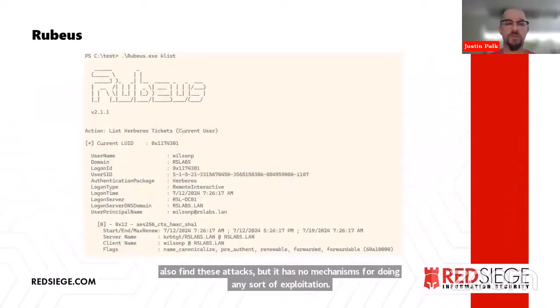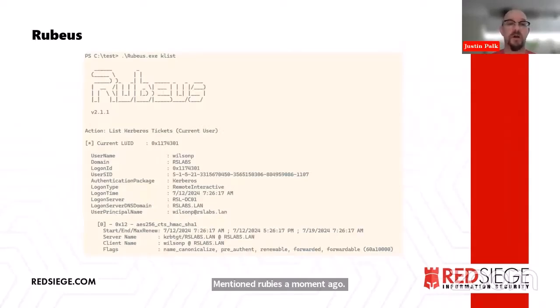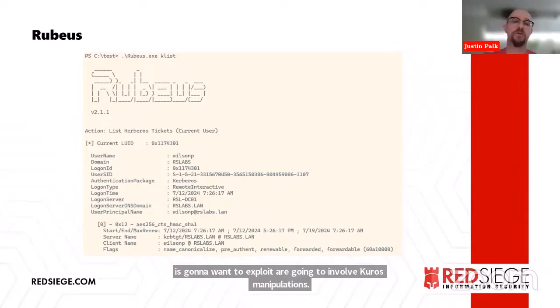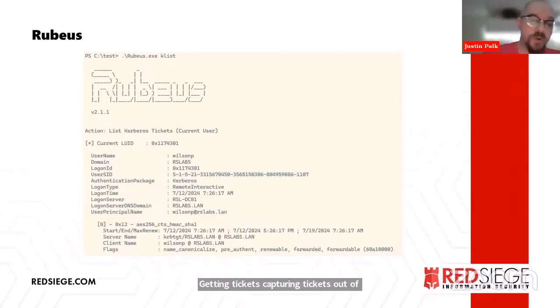I mentioned Rubeus a moment ago. Rubeus is our Kerberos Swiss Army knife. A lot of the AD misconfigurations that you or an attacker is going to want to exploit are going to involve Kerberos manipulations, getting tickets, capturing tickets out of memory, requesting new ones, authenticating with certificates, that sort of thing.